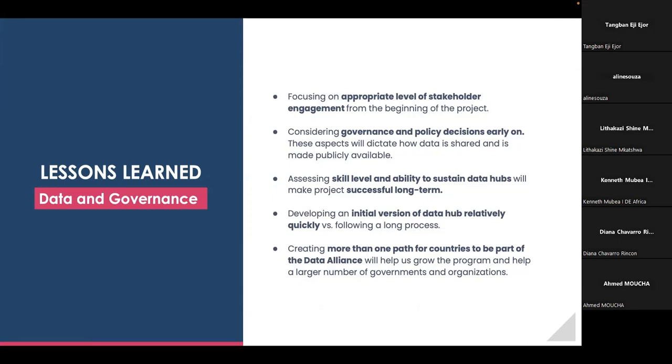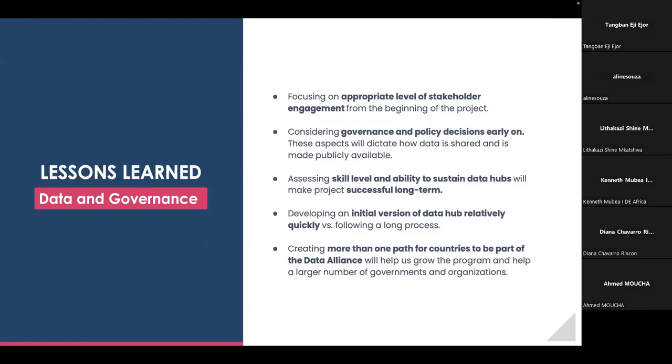The second point is considering governance and policy decisions early on. This means, for example, that you consider how data is going to be shared, how it's going to be made publicly available. And there is more to governance, but I'm just mentioning these two aspects. I think it's very important to identify these aspects before you get farther along into your data project, right?